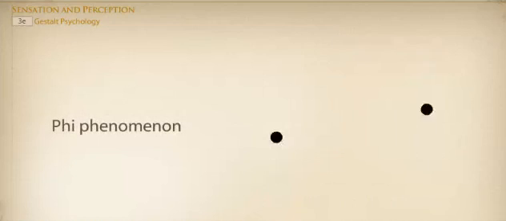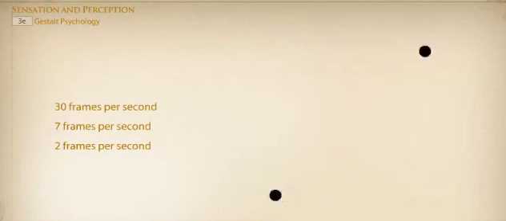A simple example of this principle is the phi phenomenon. The phi phenomenon is an illusion where movement is created by presenting visual stimuli in rapid succession. Right now, you see smooth motion. But in reality, the moving objects merely take slightly different positions in successive frames. So viewed as a whole, the animation has the property, motion, that isn't evident in any of its parts, the individual frames. I'm going to click on the different buttons to vary the speed at which the animation plays, and then you can compare the whole to its constituent parts. This is 30 frames per second, 7 frames per second, and then 2 frames per second. As you slow it down, you can start to see how that perception of motion disappears.